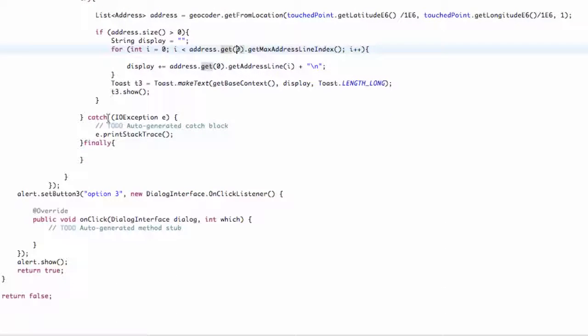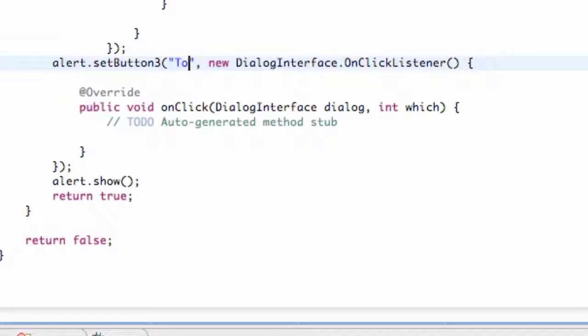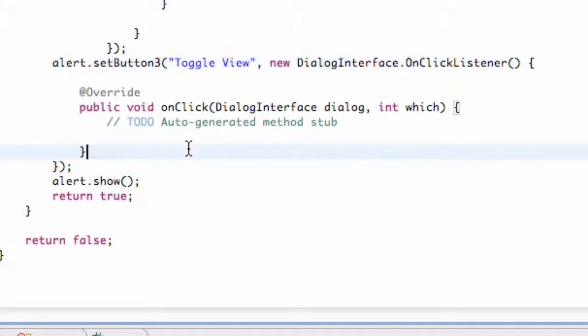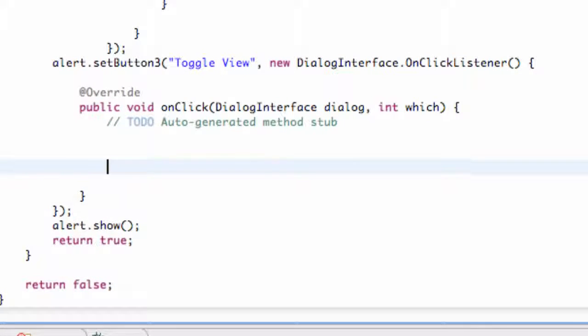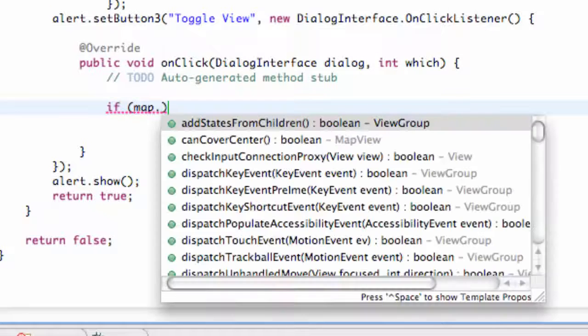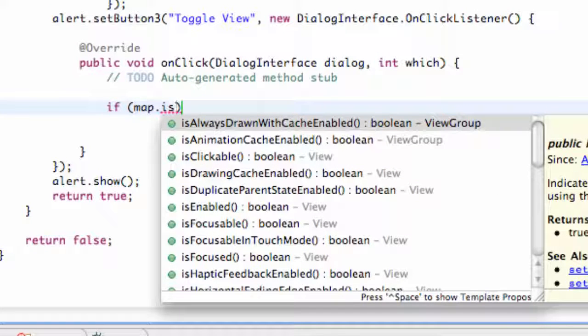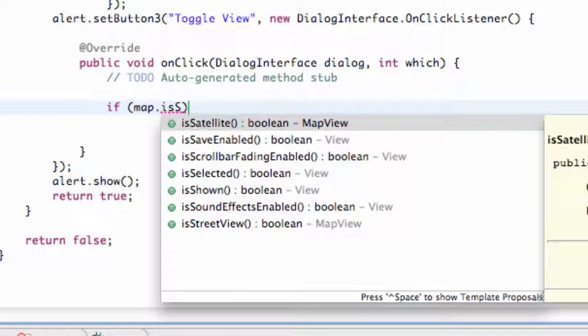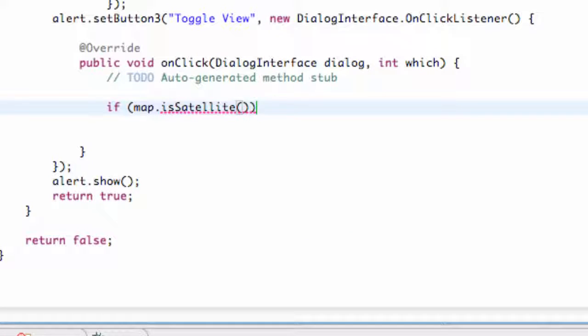In this tutorial, we're going to set up our third button. We still haven't set up our first one, but we'll get to that. We're going to say toggle view, and we're going to toggle between the satellite view and the street view. Within this toggle view we set up a quick if statement, and we refer back to our map view, which we called map. We're going to say is satellite or is street view, however you want to do it.